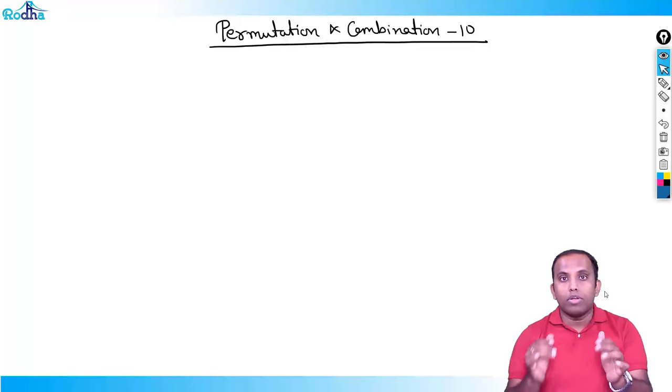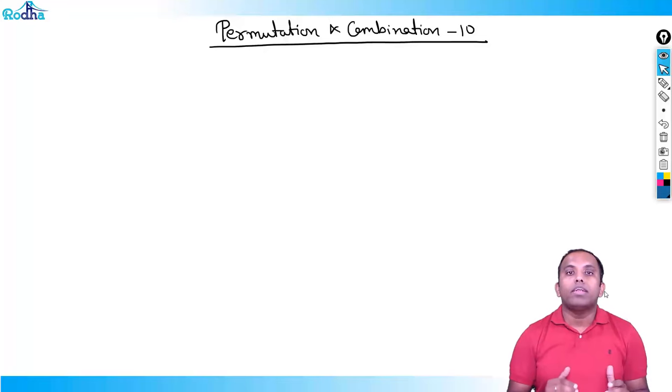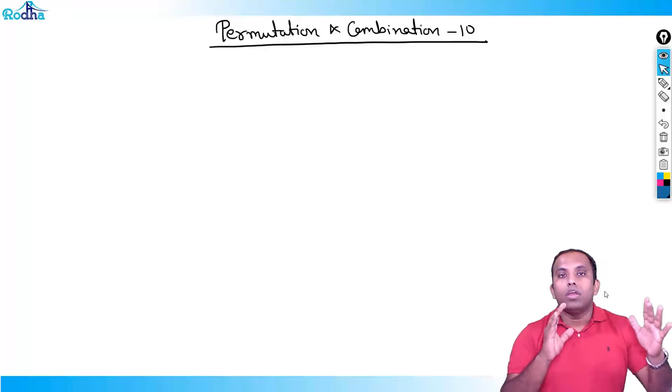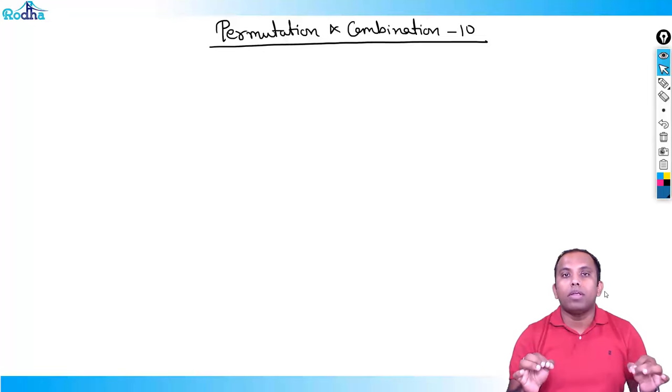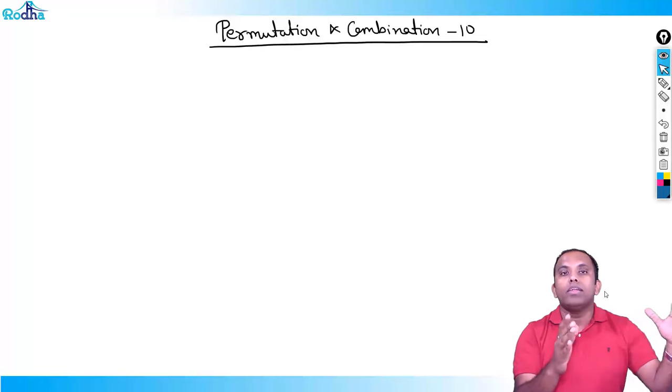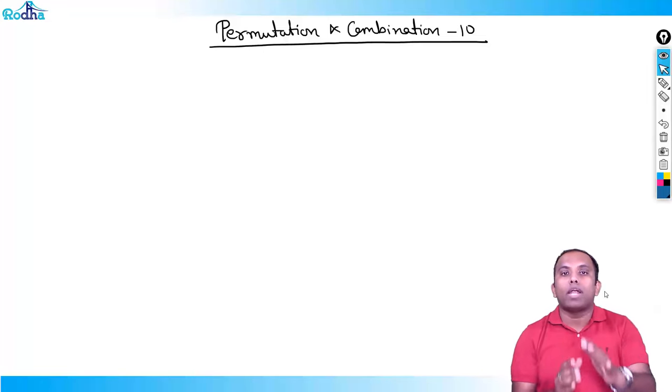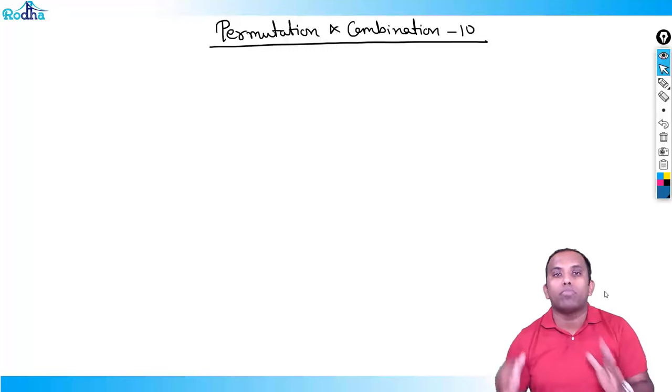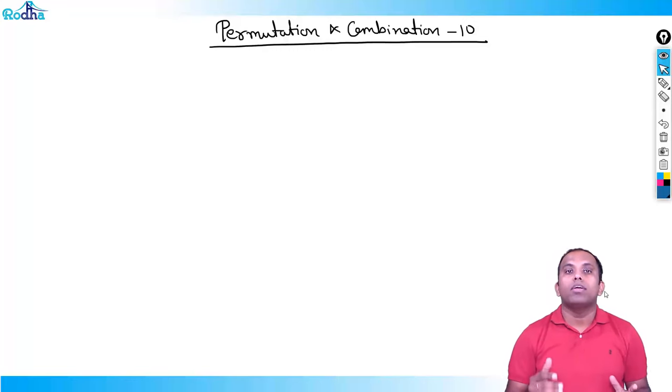From videos number 1 to 9, you can treat it like part 1. Revise that part, go through it, do every concept properly. If you're confident from 1 to 9, that means your part 1 is over. Now just come to part 2 of PNC. From here on, we'll do a completely different concept. Part 2 will start.